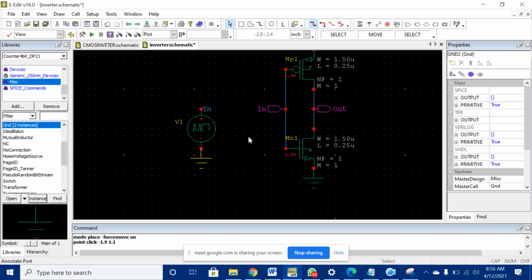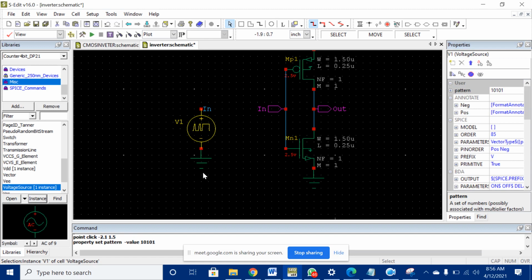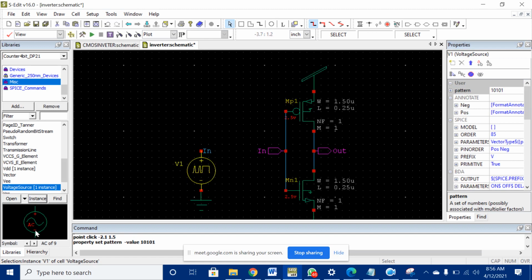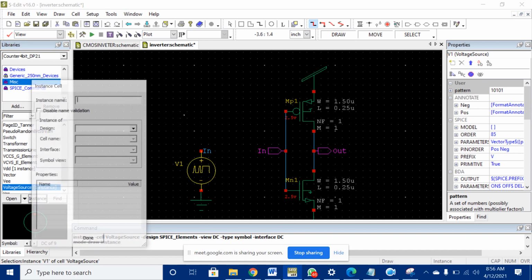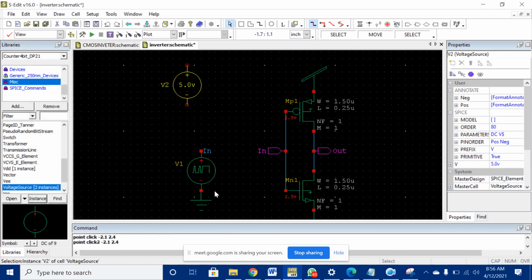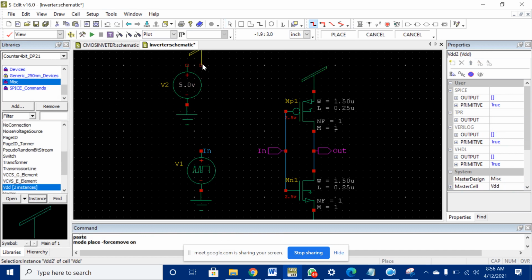Got it? So this is the thing I have given, and here you have patterns. Here we can change the patterns. So we can give something like 1010. Okay, then next we need a voltage source, that is the supply voltage. The supply voltage will be DC of 9, it looks like this. It is 5.0, right? So 1 second like this. Okay, so here the negative point has to be connected to ground, and this is VDD.